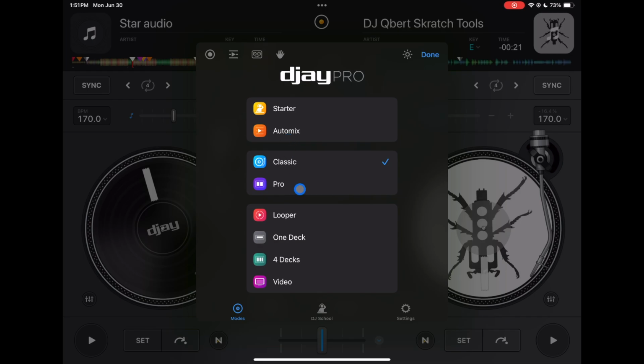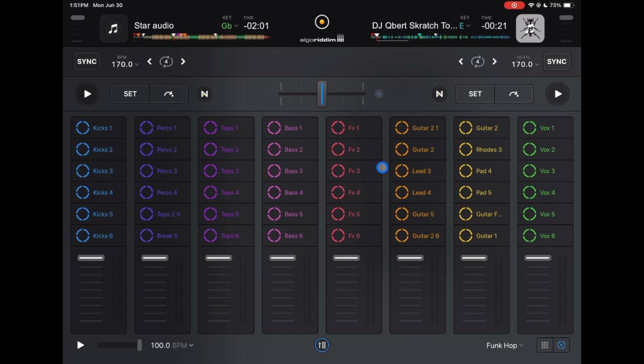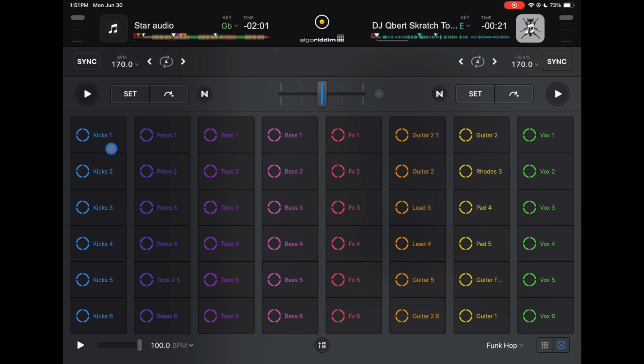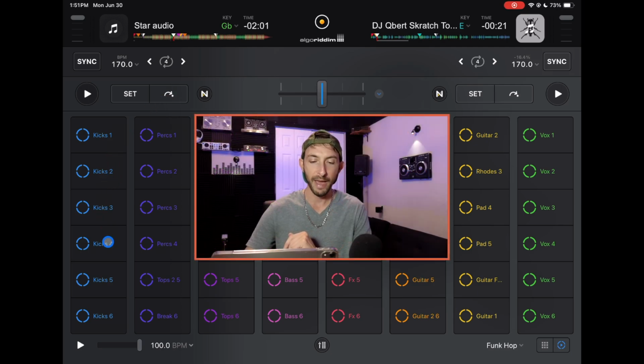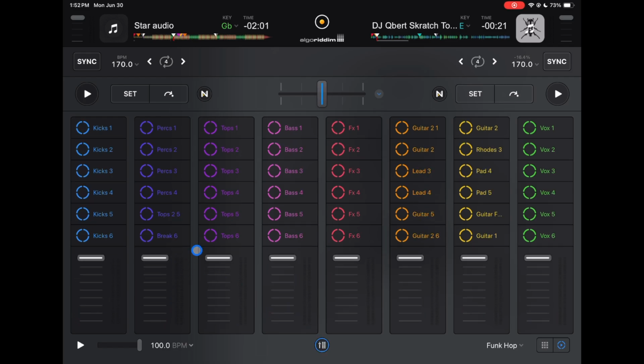The next mode is the dedicated looper mode. You may think that this would be the best mode to use your looper in, but in my opinion, it is not. In this mode, we have a grid that's 6 by 8. So there's 6 pads and then 8 different types of instruments pretty much. The first one's probably going to be kicks, and then percussion, and then top, and then bass. And then effects and vocals are going to be over here. The only difference between this and Pro mode is if we press this button down here, we can control the volume of each individual looper track and still get to see everything.